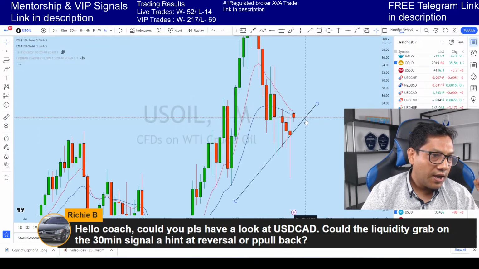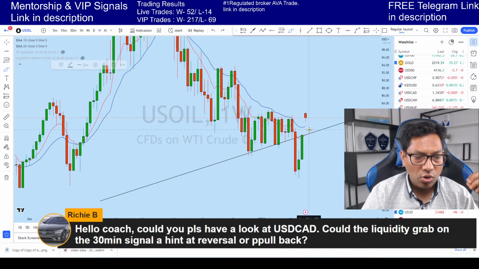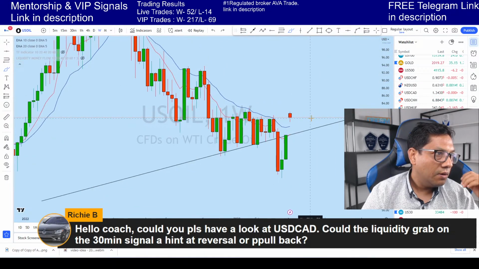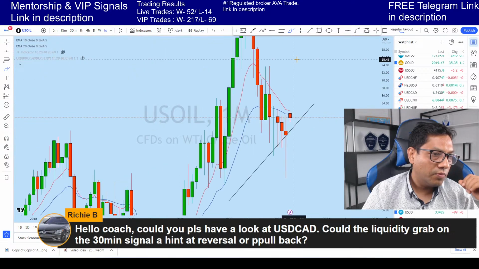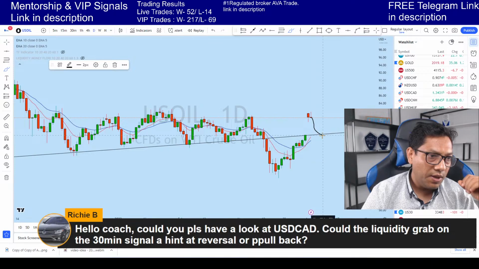Now the way CAD price action has formed from the weekly, for me it will come down here, and highly likely it will go bullish, because the price always follows the path of least resistance. So we could see that there's a lot of imbalance here, and the market might be going bullish from this zone. From the monthly also, same zone. Now if I look at daily, there's an imbalance gap, and then we could see that going up.